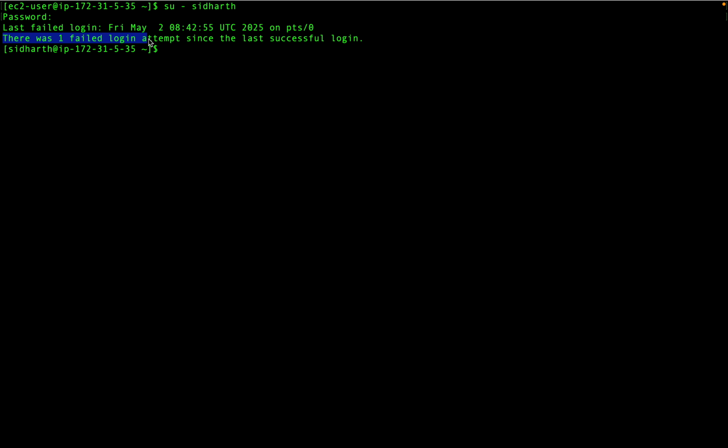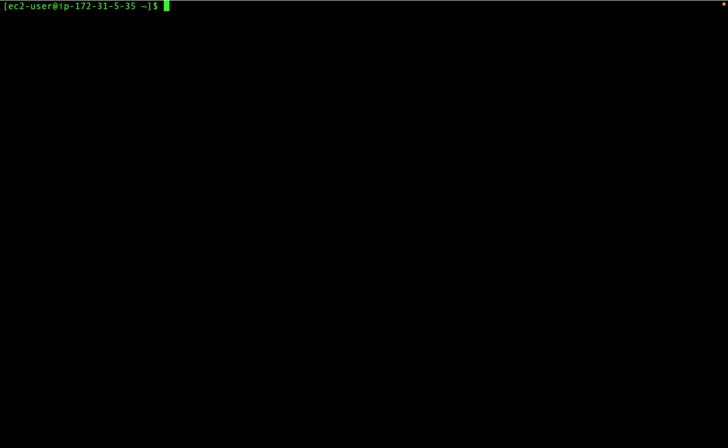There was one failed login attempt since the last login. Okay, I do not want to continue with this, so I'm going to run the exit command, which will exit, then just clear the screen. So we have created a user and we have also set a password for this user.